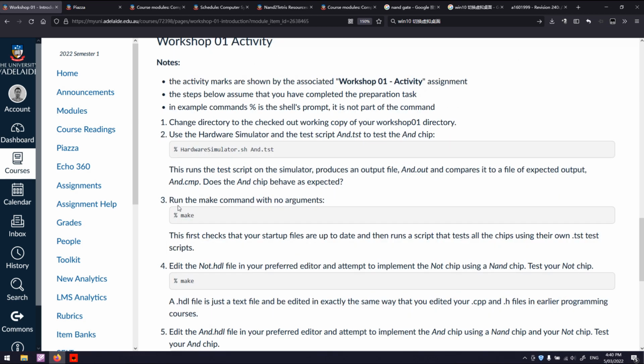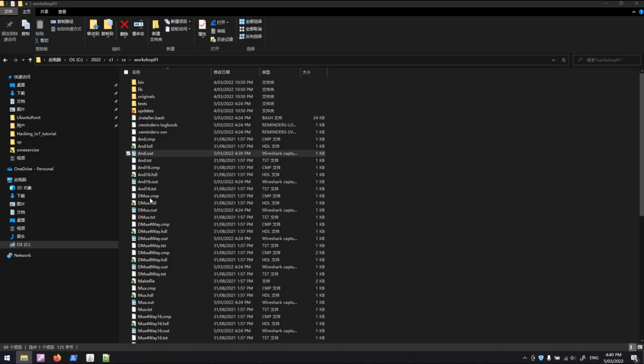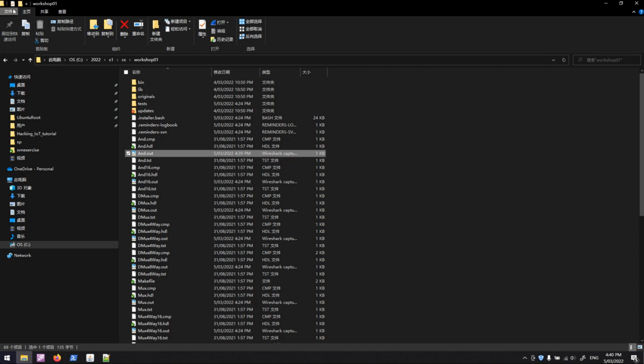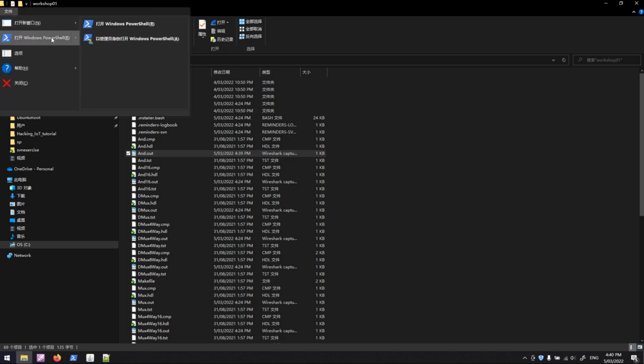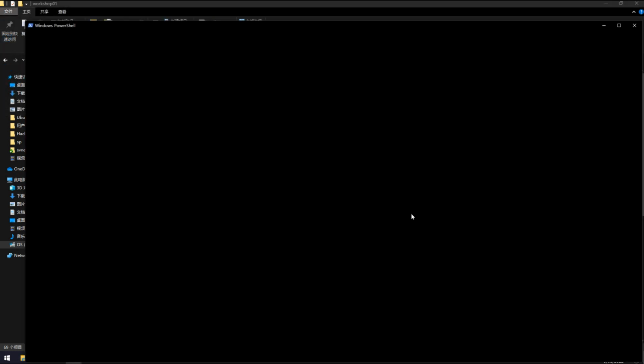You can check your result by running the make command. Let's do it here. Go to Linux.